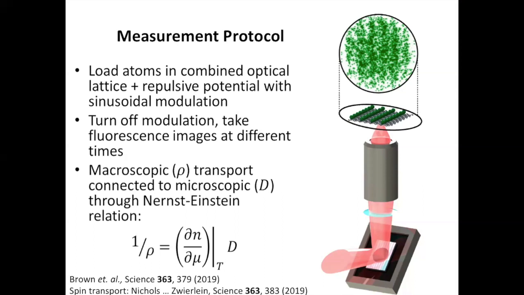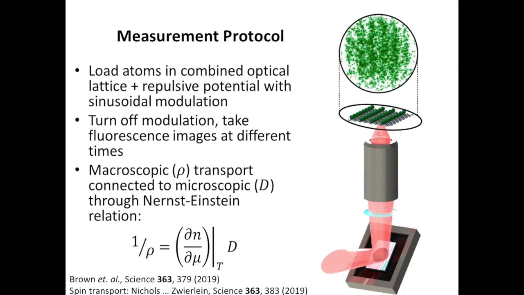So we wanted to do a clean experiment. Instead of working with a harmonic trap in these experiments, we worked with a uniform system. The way we achieved that is by sending some extra light onto the sample through the microscope. You can pattern this light using a spatial light modulator, and you can use it to cancel the confinement due to the harmonic trap. So you get a uniform system where we can choose whatever density we want. Here we worked with a hole doping corresponding to about 18% plus minus a few percent. That's roughly around where this conjectured quantum critical point is in the cuprates.